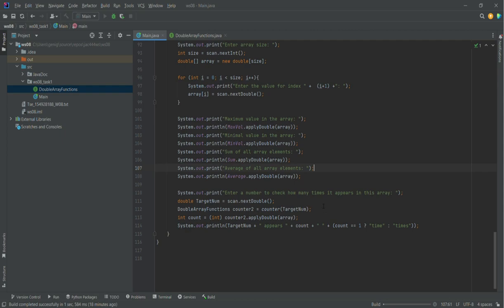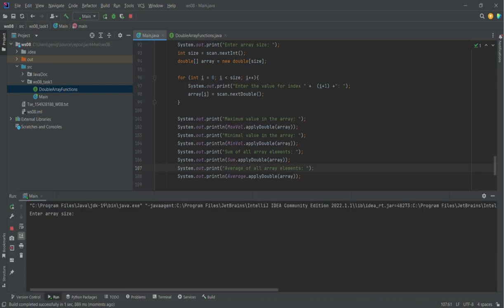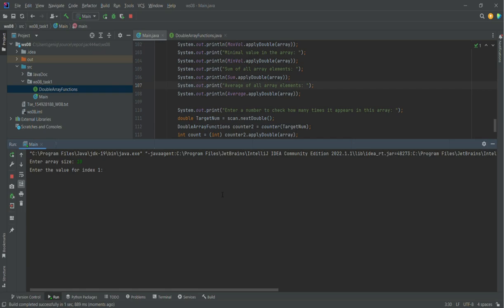So the test is, so assume I have a size of 10. So let's type something. So it reads double figures, but I can also enter integers.